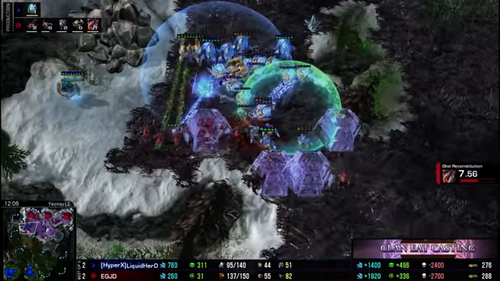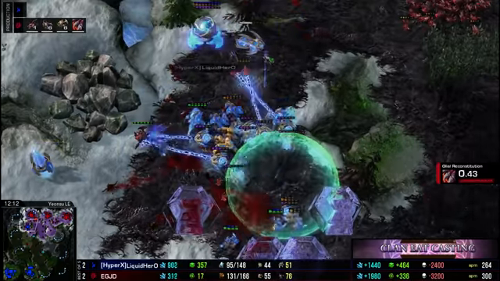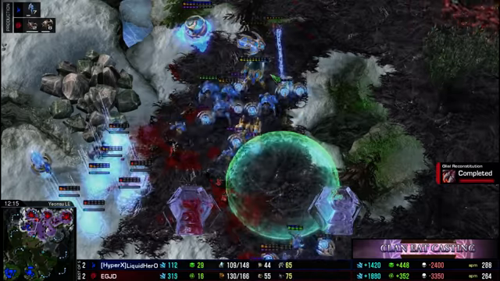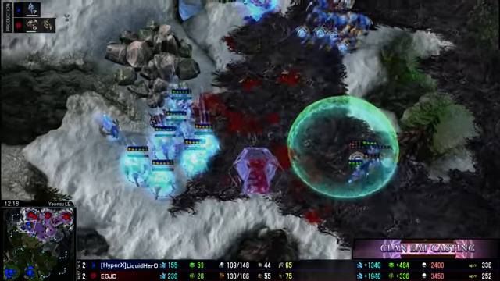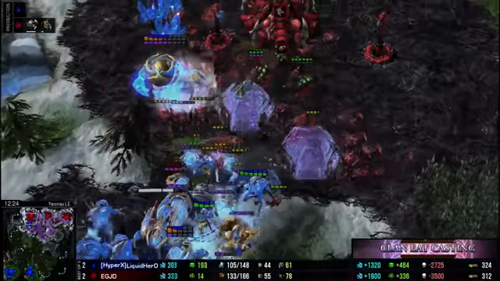Well, he is focusing on the Immortals with a small squad in the back, but he's not attacking from the front with anything other than the Lings. He has missed his timing on his little flank here. This, again, is not looking good for our Evil Geniuses player. But he's got a lot of Roaches here. He is moving up the ramp.